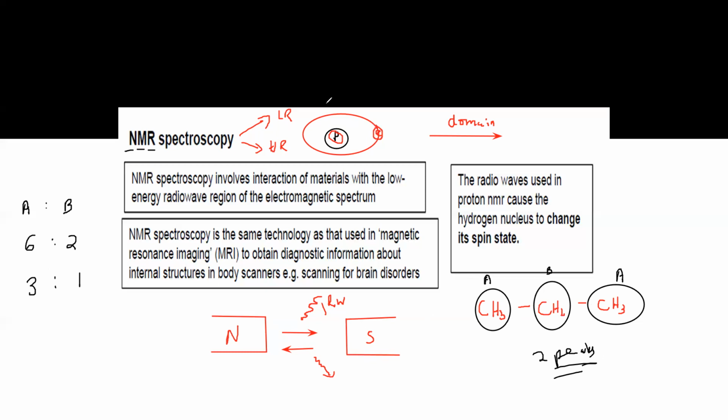So when we obtain this spectrum, one peak is for CH3, another one is for CH2. So what will be the intensity? We will get 3 centimeters, for example, then the other one will be 1 centimeter. One of them is due to CH3 and the second one is due to CH2. This is peak A and then peak B.